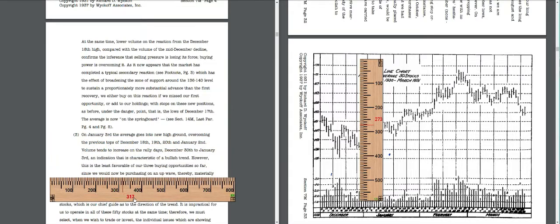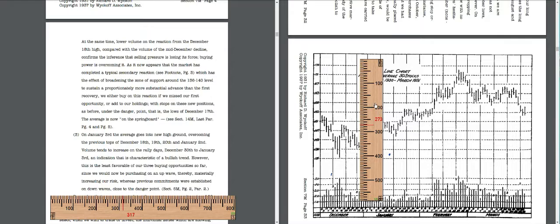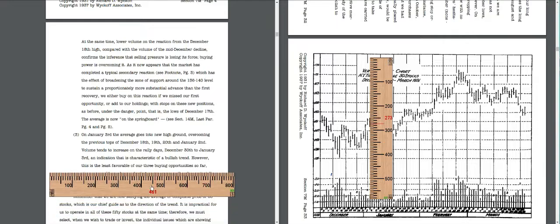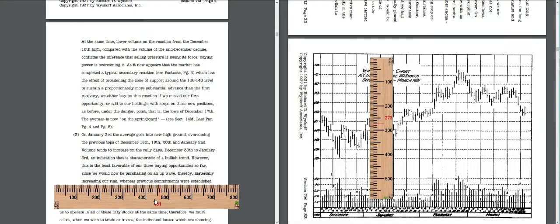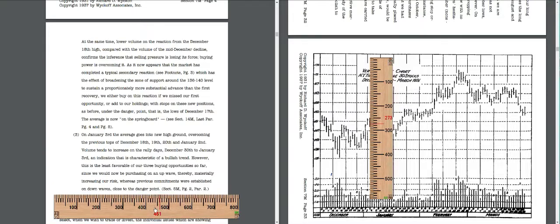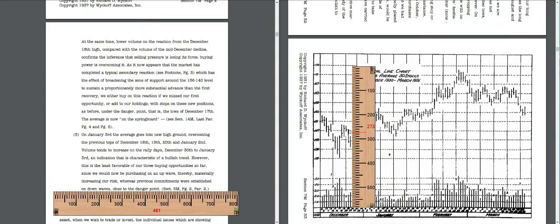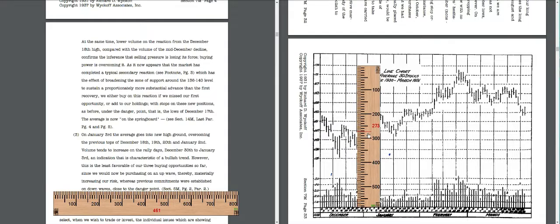And what's the third entry point? The third entry point is the rally, the higher high confirmation. So the higher high confirmation is what? It's the final confirmation. He says you can buy it. Basically, you can buy the new high or you can buy the higher high. But note that your stop is going to represent a lot of risk. So this is the least favorable place because you're increasing your risk, but as you can see, he's ready to buy. Why is he ready to buy? You have a climax, you have a sign of strength, you have a pullback, you have a springboard, and you have a higher high.